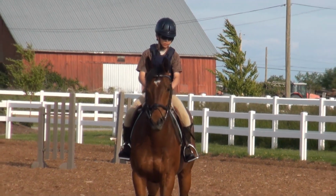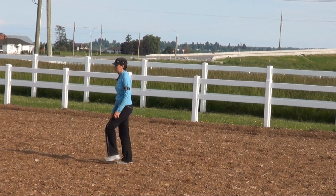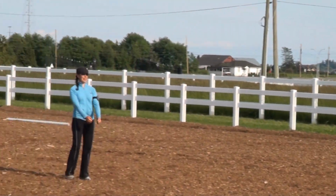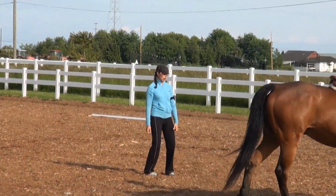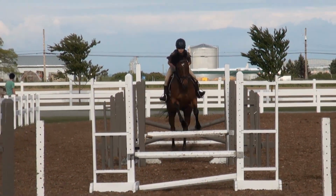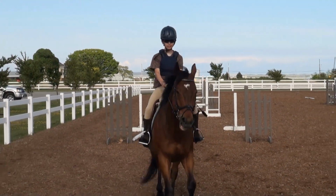Good, give him a pat, much, much better. Okay, awesome, so let's come to the grid again, and then that's the feeling you're trying to create after the grid. So a big message that you're going to tell yourself, as well as looking up, is hands up, right? So then you can come this way when you want to halt. Steady. Hands up, hands up, hands up. Are you looking up?